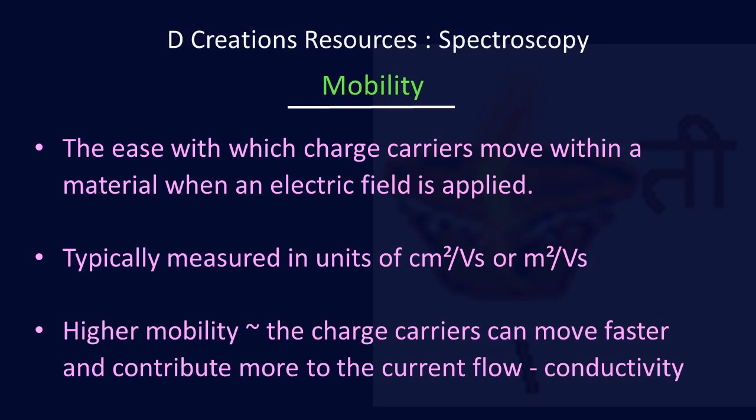Now, mobility quantifies how effectively the electric field can push these charge carriers through the material. So when you say the mobility is high, that means that the particles can achieve a high drift velocity even with a small electric field. And conversely, when you say the mobility is low, it indicates that the particles are struggling to move due to scattering from impurities, lattice vibrations, or other imperfections within the material.